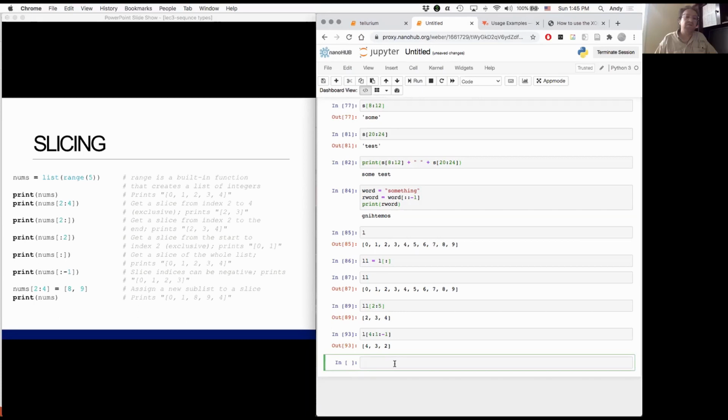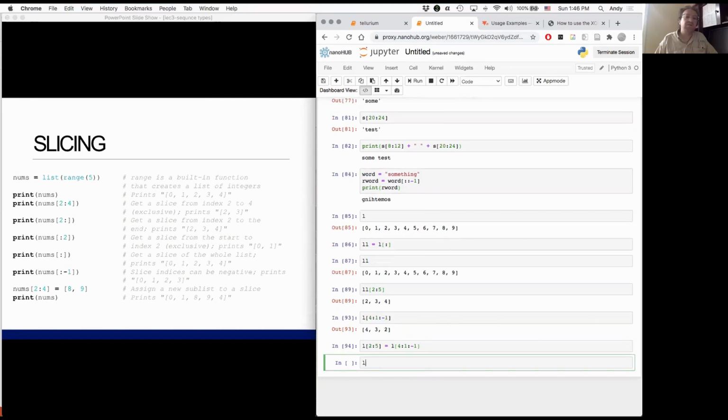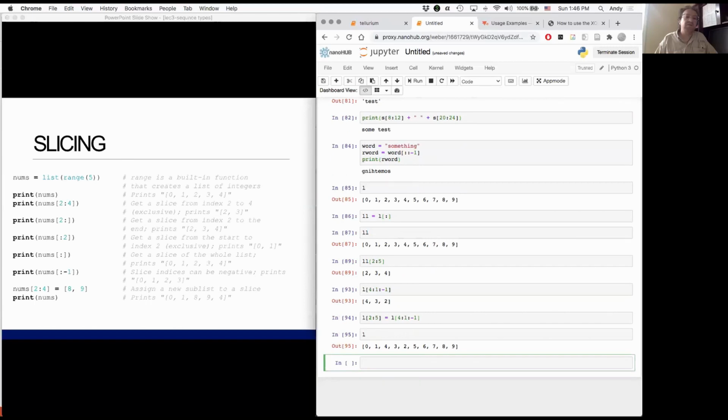What I can do here is, I'm going to modify the list in place. L 2:5 equals L 4:1:-1. Yeah, good. I reversed a slice of that list.